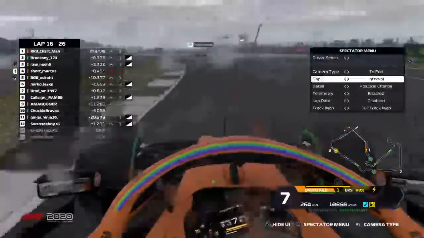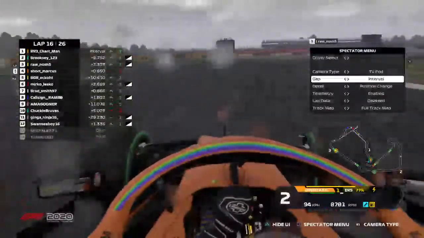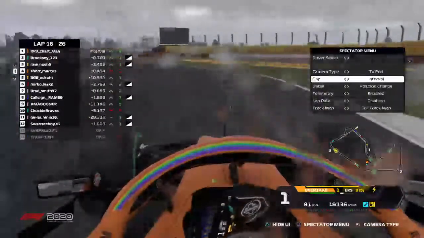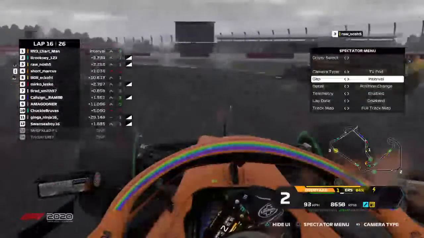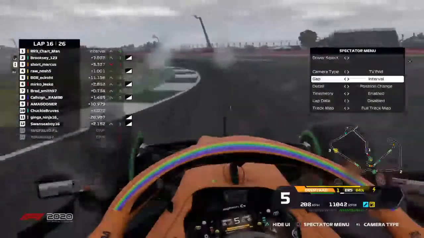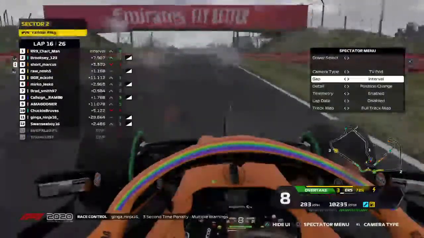As you see, Marcus really closing up the gap between himself and Nosh now. So let's see, Nosh defending. Marcus getting a switch back, and Nosh just lets him through. So good sportsmanship there from Nosh, knowing he's on the slower tyres.